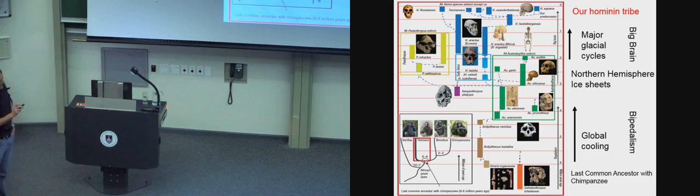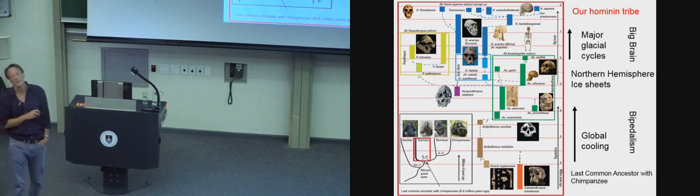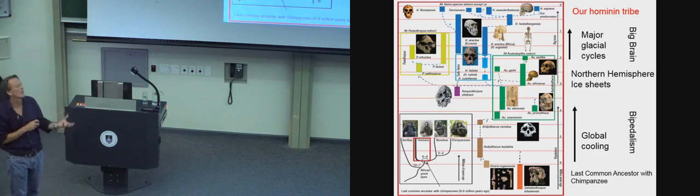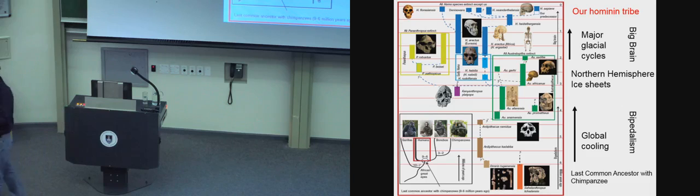All right, so let's look at our family tree, just to orient you. This is millions of years ago here on this graph. So here's today, zero, going back 6 million years. And between 6 and 7 million years ago, we have the earliest fossil evidence from Chad and East Africa for bipedalism, okay? Which means walking on two legs. And that's the first physical change in our lineage that occurred, is that we went from being ape-like in terms of moving on our knuckles, knuckle walking, to becoming fully habitually bipedal, walking on two legs. And we'll talk a little bit more about this just now.